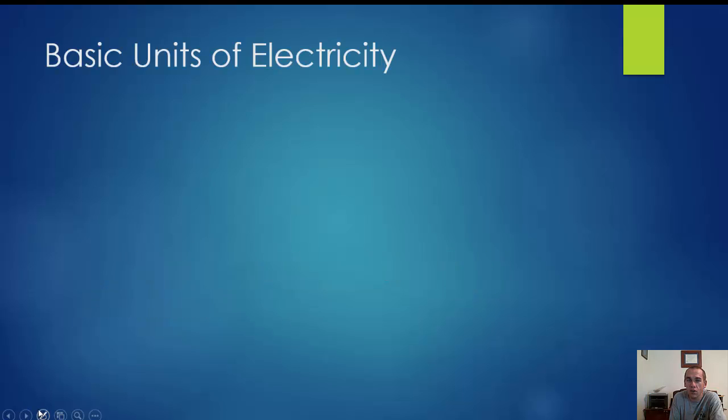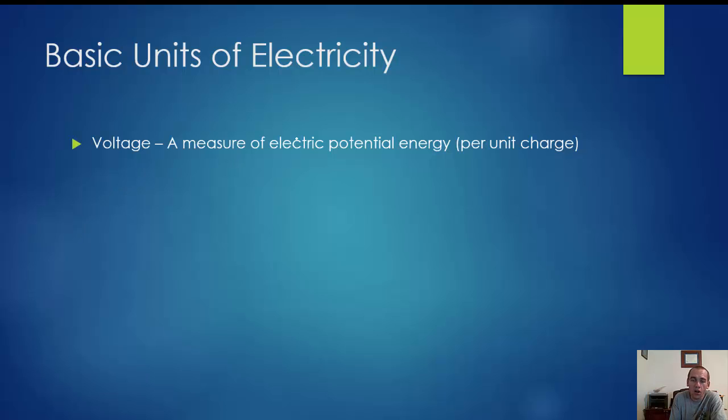So the first thing we have to do is figure out the units that we use to measure electricity. Volts are a very common unit. We know household voltage is 120. Computers usually run around 5 or 12 volts. Your iPhone uses about 5 volts. So what is a volt? Well, a volt is a joule per coulomb. And that is really not all that interesting. What does that mean? Well, joule is a measure of energy and coulomb is a measure of charge.